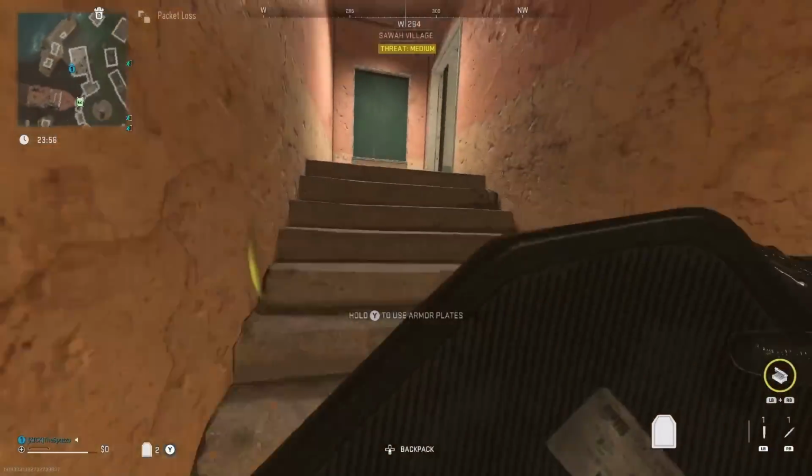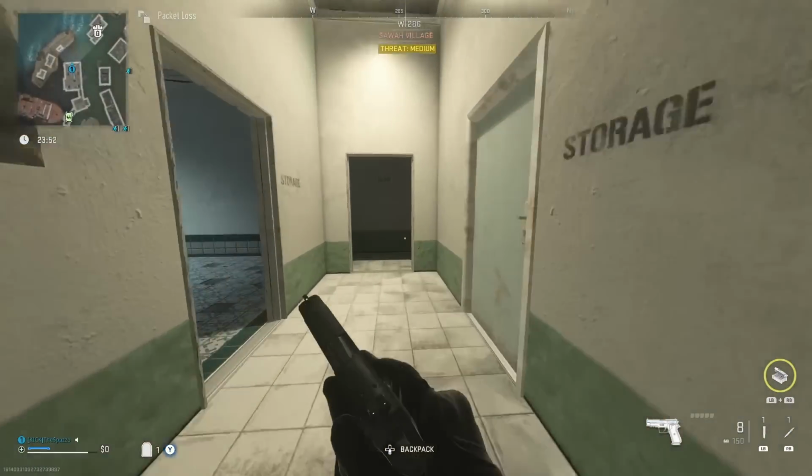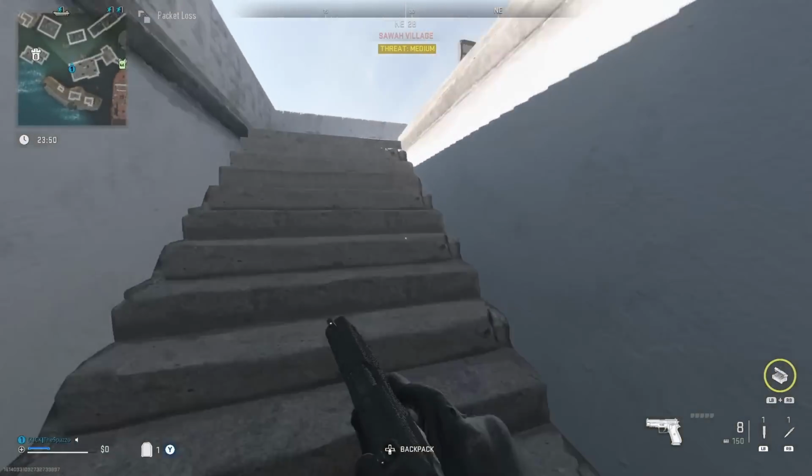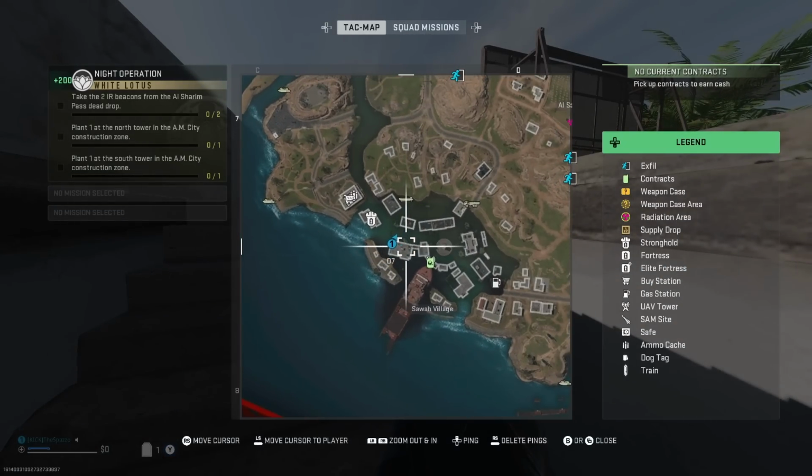All right, so we're at the crypto room. This is probably the best way I go in. You don't really have to go to the other building and jump off the roof. So the crypto room is right over here in Sawah, right here on the map.